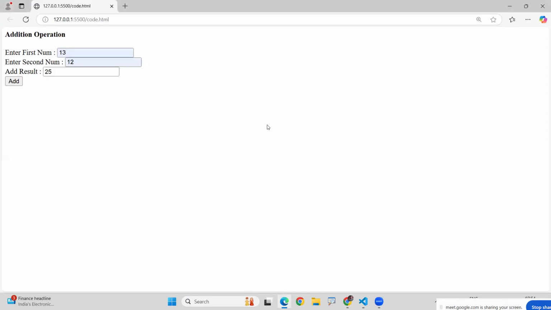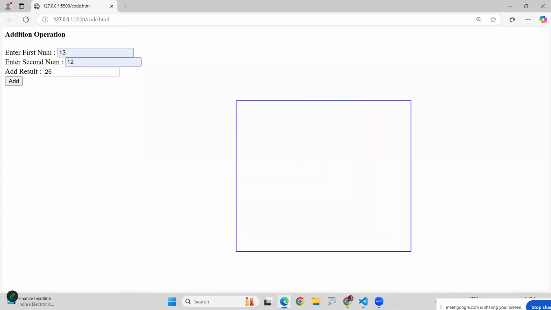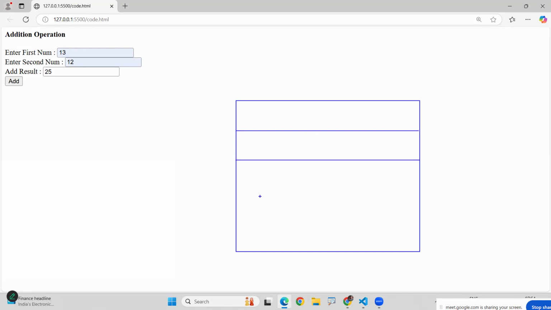So my requirement is what? You already know the table. Just take it in a rows and columns format, properly, with input and result. And here the buttons.